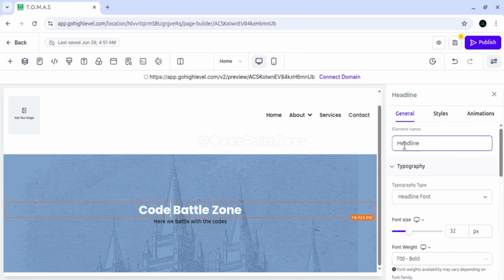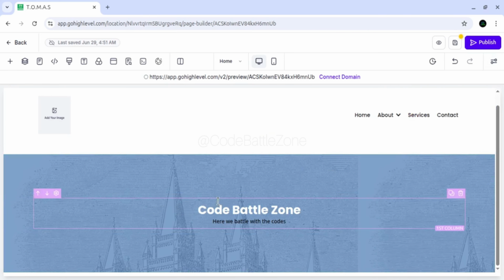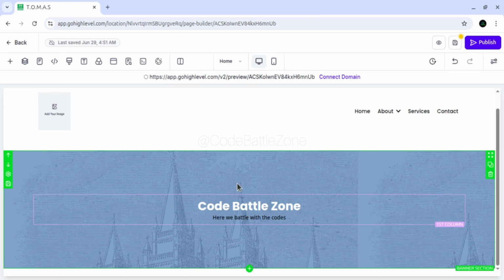You can name actually everything, section, row, column, everything can be named. Just name it the way it is in your section, your content, your row, column, and module, in short, so that it is described.